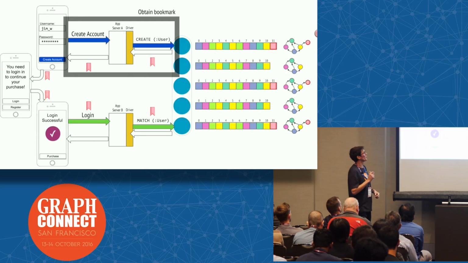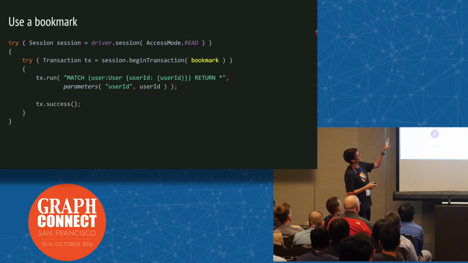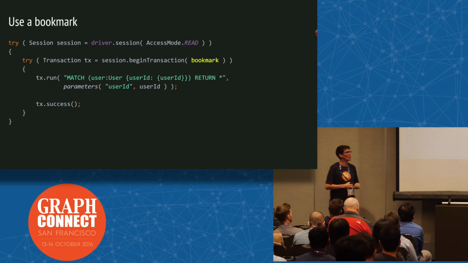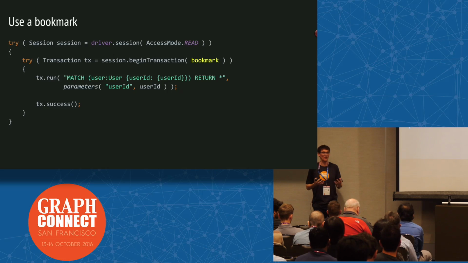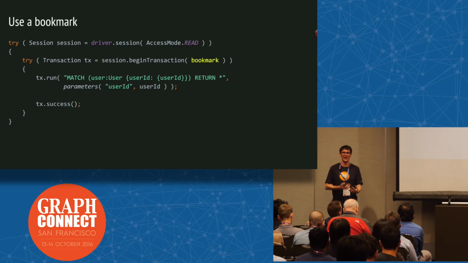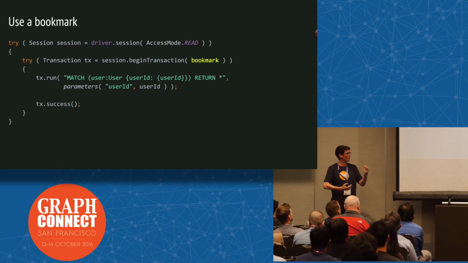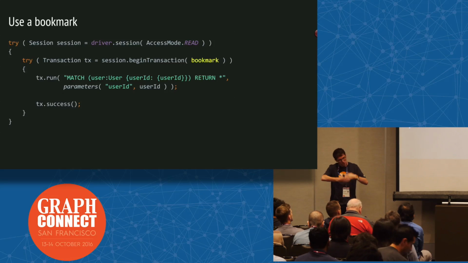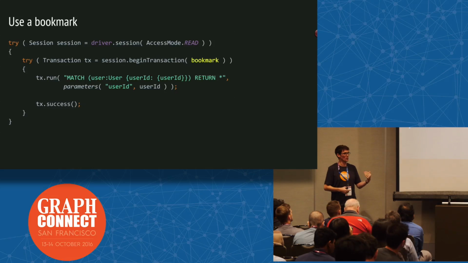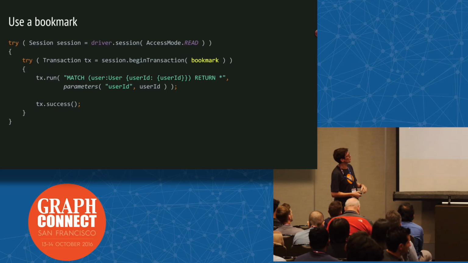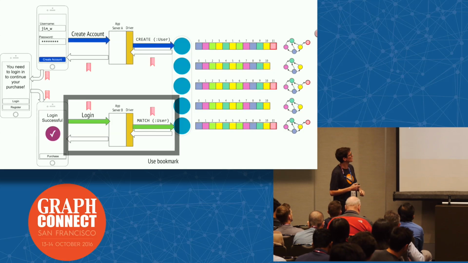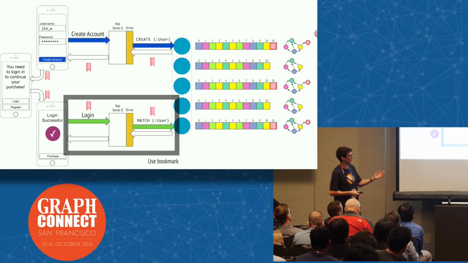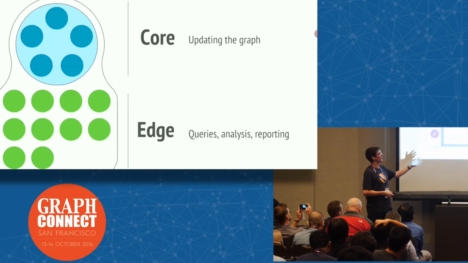Similarly, when I do a read, I want to say at least, this is where it fits in the diagram. When I do a read, I want to be able to use that bookmark, and this is where it goes. The API has been extended so that when you begin a transaction, you can say this transaction is in a causal consistency chain associated with this bookmark. So move forward at least as far as this before you begin doing operations inside this transaction. Just pass it in the begin transaction. This shows the part of the diagram where we're actually using the bookmark.